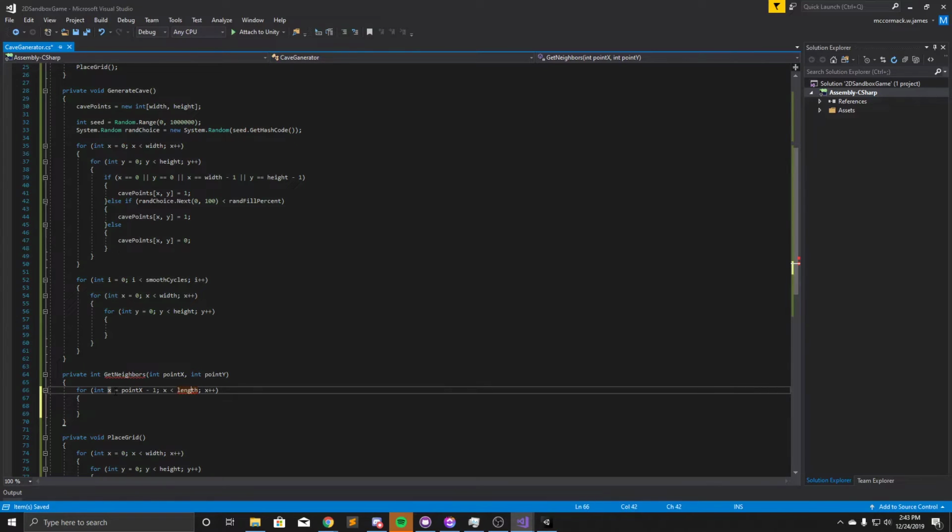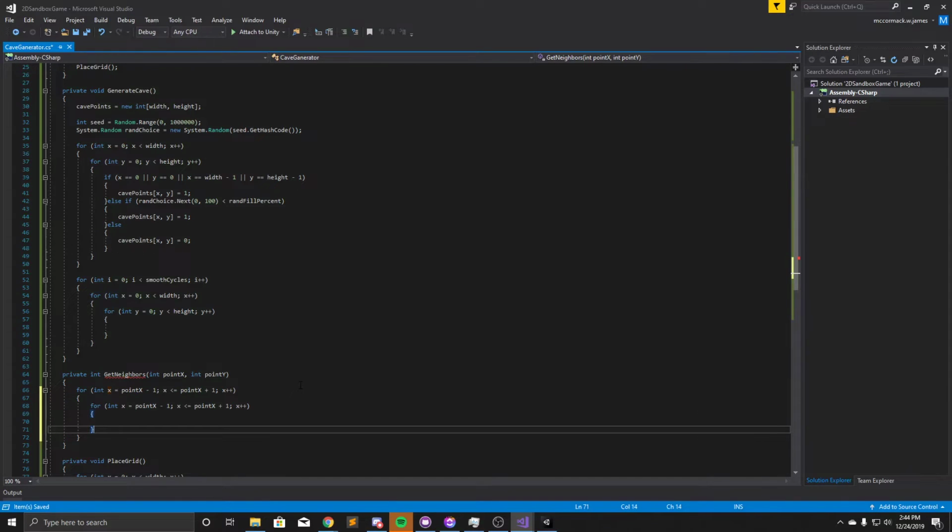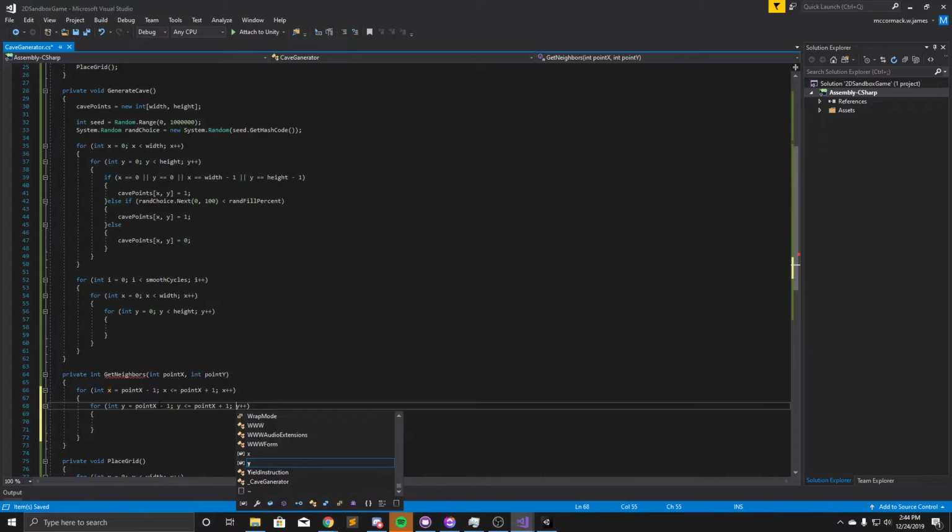So here we're going to go x equals point x minus 1, and then x is less than or equal to point x plus 1, so that's looping through the 3 tiles in a grid, and then going 3 tiles top to bottom, 1 above, 1 below. Do the same thing with y.